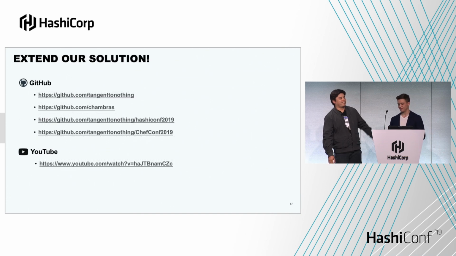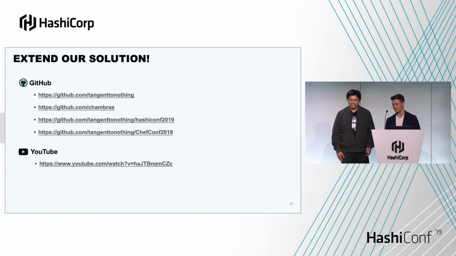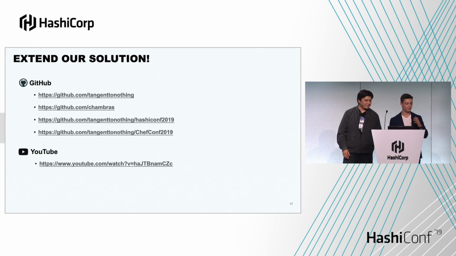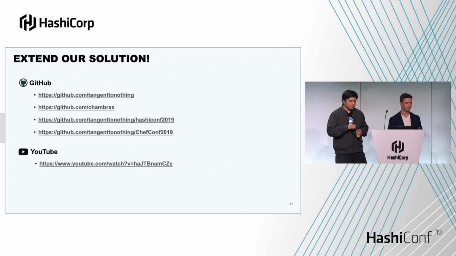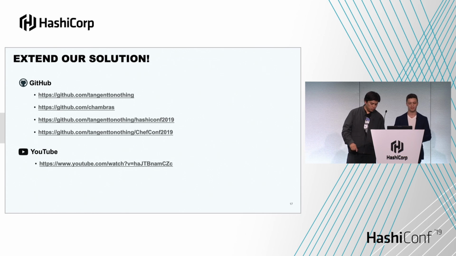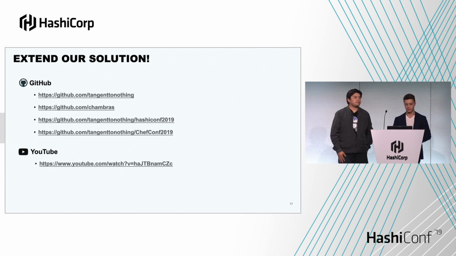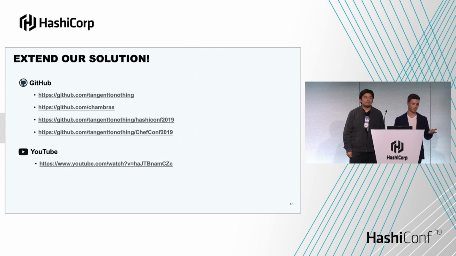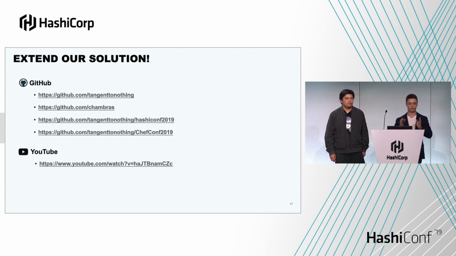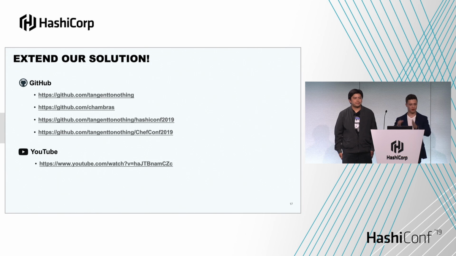Just to tie it up, every time we do any one of these things, we get all of our code out there. Everything that we can share, we put into GitHub. So you can check that out at the HashiConf 2019 repo. You can look at our previous talk and also our previous code, which was less about gold images, where everything starts, and more about STIG automation in the operation stage.